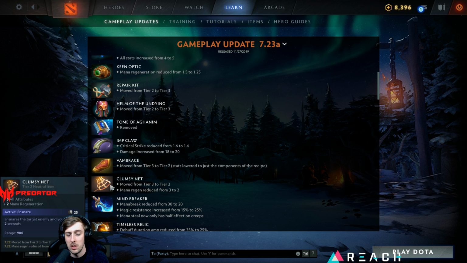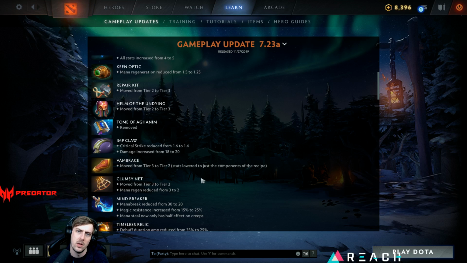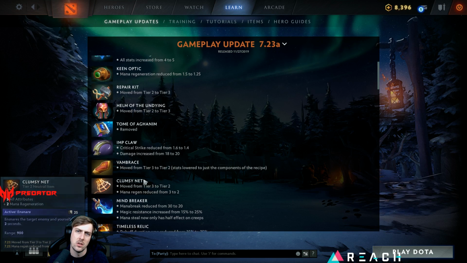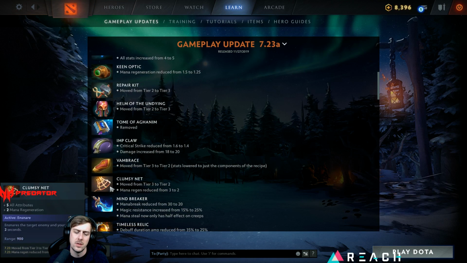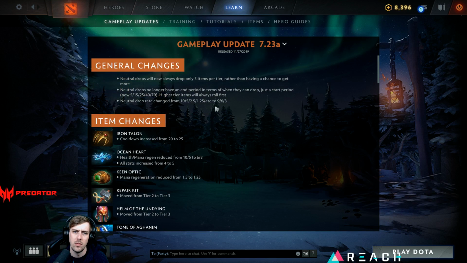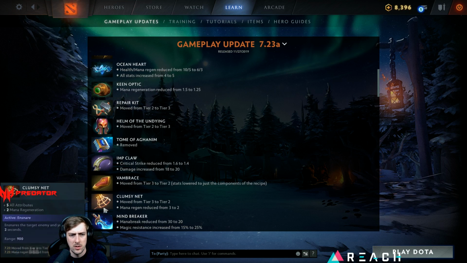This could be really obnoxious to play against if you're like an anti-mage kind of a thing, if enemy teams get Clumsy Nets. But at the right time. Tier 2 is when? 15 to 25? Is that correct? Can't remember. Something like that, I think. Yeah. 5, 15, 25, 40. So 15 to 25 period is tier 2.